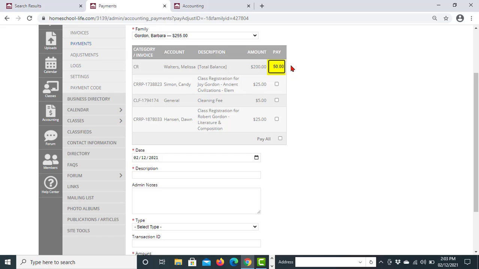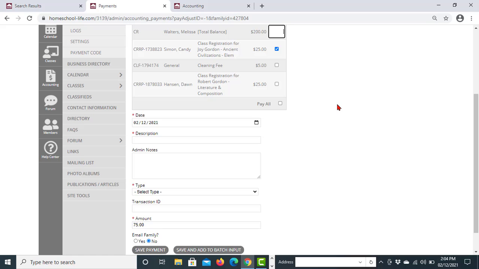Now in full payment accounting categories, which would be the rest of these, notice that there is a place where you can select the invoice by clicking in the box. And if I check a box, that amount is going to be paid on that invoice. You'll notice that on these types of categories, I'm going to take away this one here so you can see what happens on these full payment invoices.